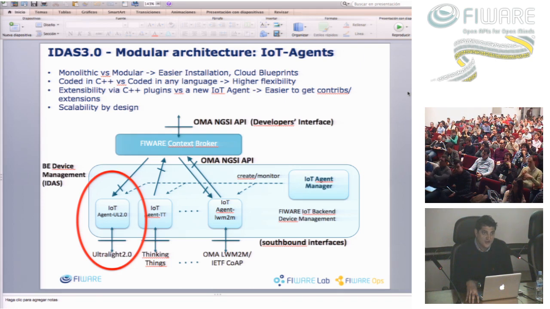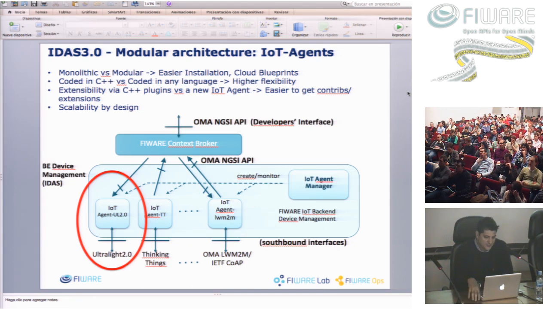Or if you are using a proprietary protocol or a new standard that we are not supporting, my colleague Daniel will explain on Thursday how to make your own IoT agent, because we've developed a skeleton in Node.js, so you can be doing your own translator, right? But overall, our main goal is that you shouldn't need to do this.